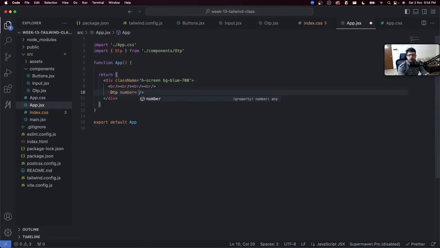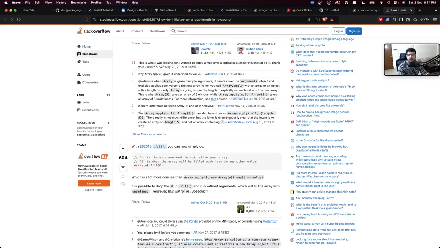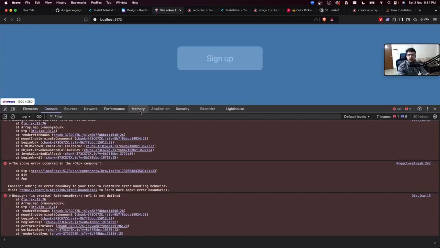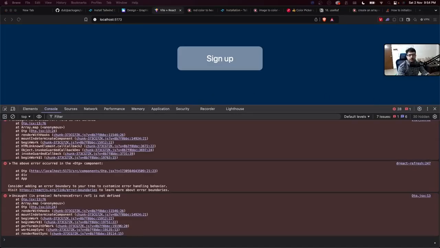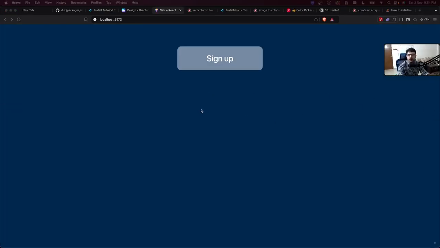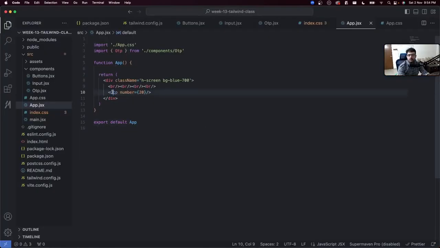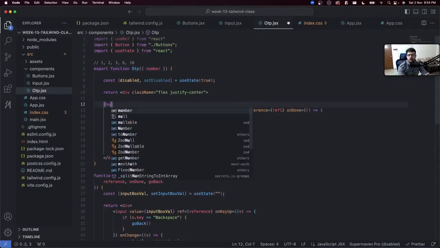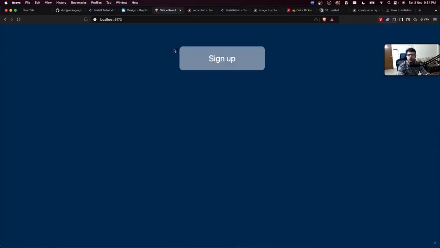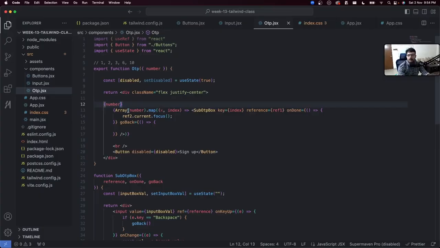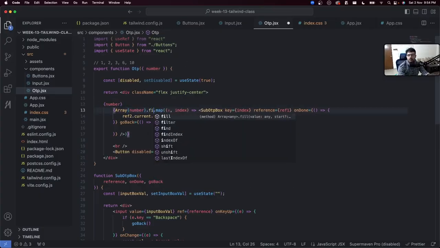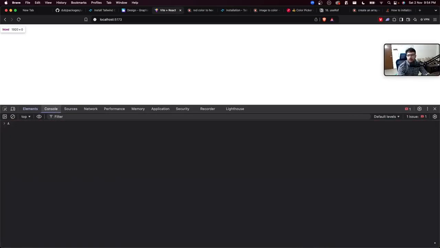OTP number equal to 20, let's say. If I go back here, I see nothing. And that is because... Let me render number here. I see 20. Array of number dot fill 1 dot map. Let's see what array of 5 returns.